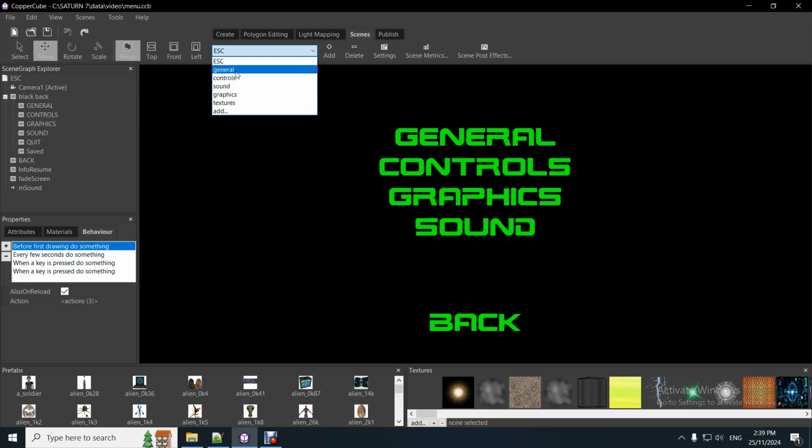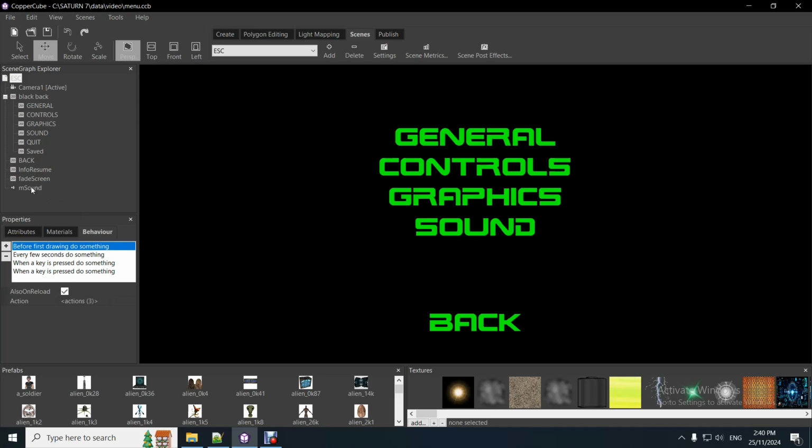Meshes and stuff, the actual data for it, it's not that much. But anyway, using scenes, what happens on start, before first drawing do something, is it'll only run that once, the first time you run it. After that, it doesn't run anymore. So if you had some checks in there that you wanted to run every time, it's not going to work. It's only going to run once, and you're going to have a lot of trouble with that.